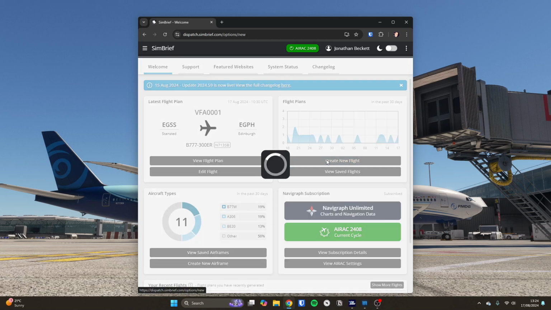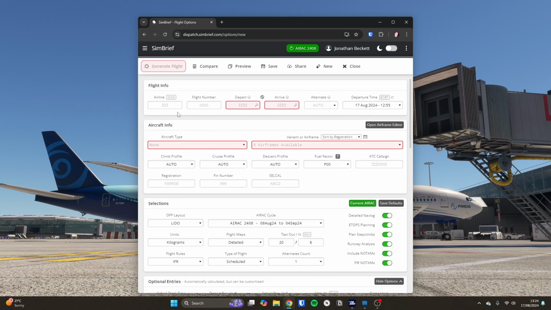And we're going to create a new flight. So when we create a new flight, we have to fill in from the top left in the form. And we'll say we're going to go from, well, we put in our airline first. So you put in the ICAO code of your airline. So I'm going to make one up. You don't have to have a real one. So I'm going to go Virtual Flight Online, which is VFA for Virtual Flight Airline. And then I'm going to put in my flight number. So I'll just put 123.